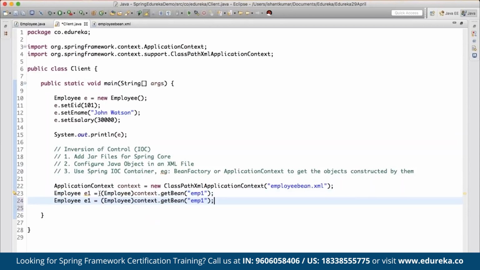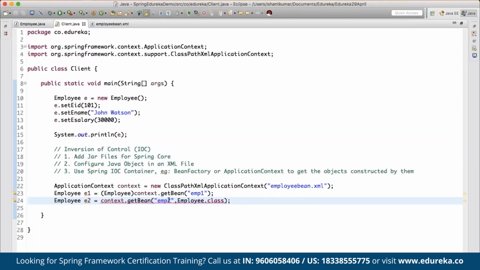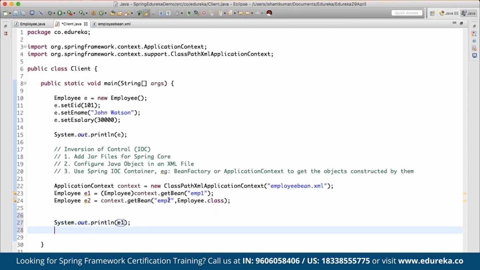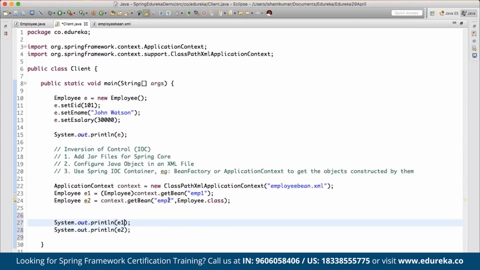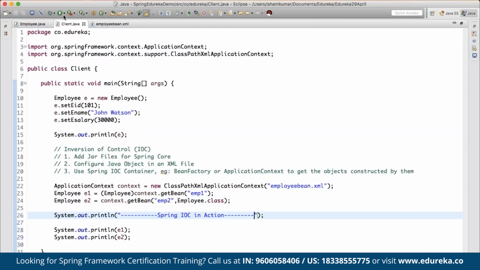Or the other way of using the same is like you say e2 as in context.getBean emp2 and you just mention the class over here like this. And now let's say sysout of e1 and sysout of e2, right? So here I'm just gonna put a delimiter, Spring IOC in action. So this is one delimiter. Let's run the code and see the output.